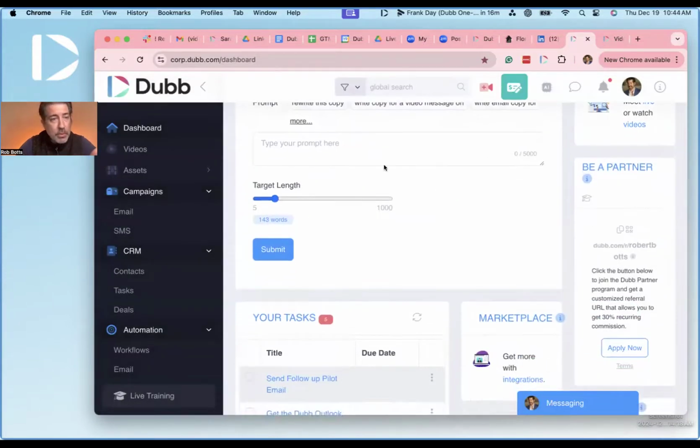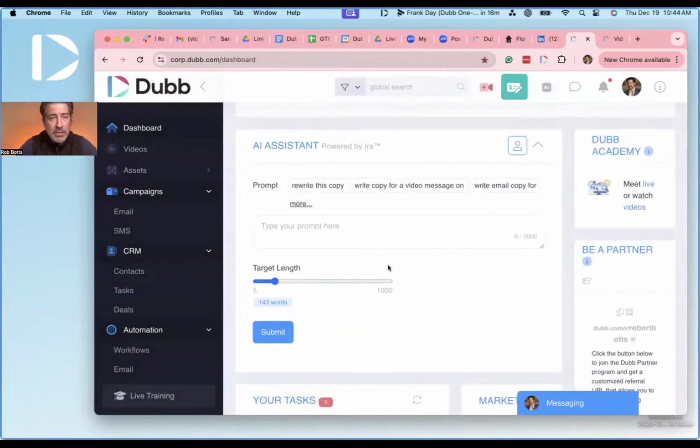And then once you have the script written out, all you have to do is you can save it to scripts, load it into your teleprompter, record your video. This is a flow we do every day. We have text to video AI, we have AI avatars. So we have a lot of suite of tools to use.